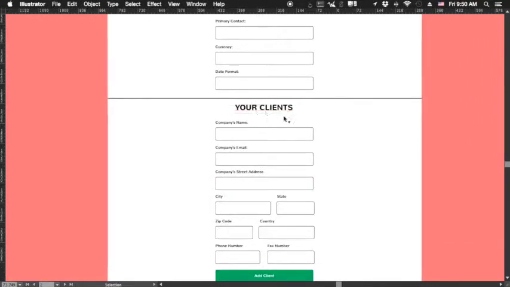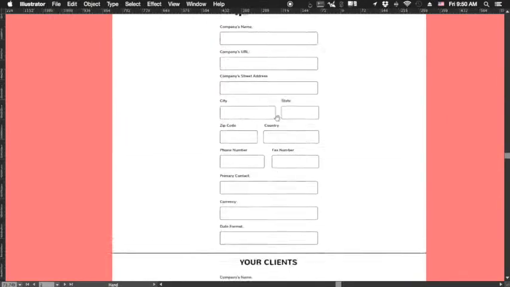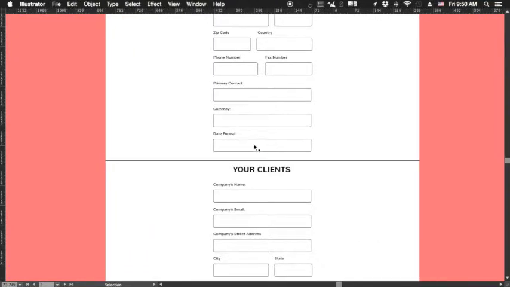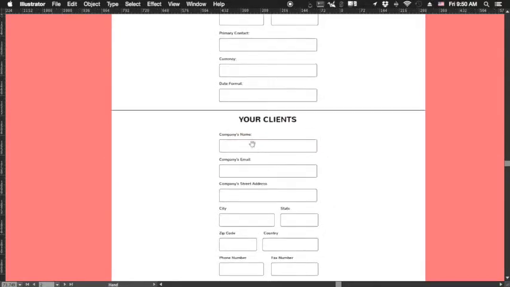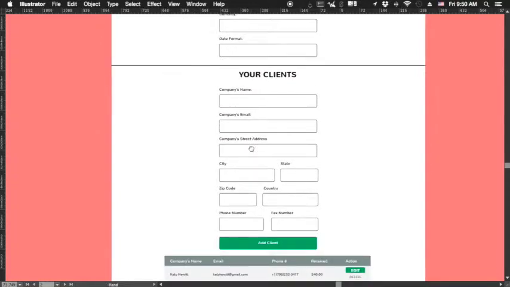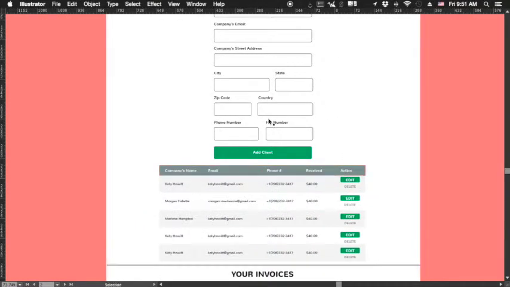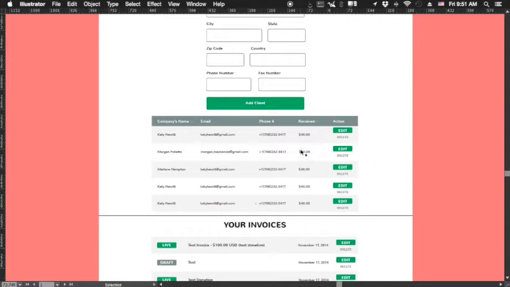And then here it needs to have your client. For example, it's talking about Align Lab as a company, and the client of Align Lab would probably be like UNICEF or somebody like that. They have to add it manually: their name, email address, street address, phone, fax, etc. Once they add the client, it goes here into the list. Hopefully they wouldn't have more than 10 or 20.